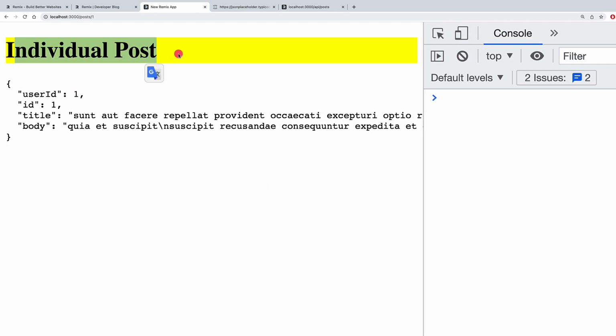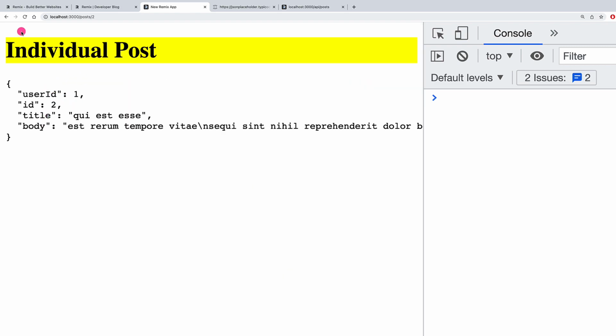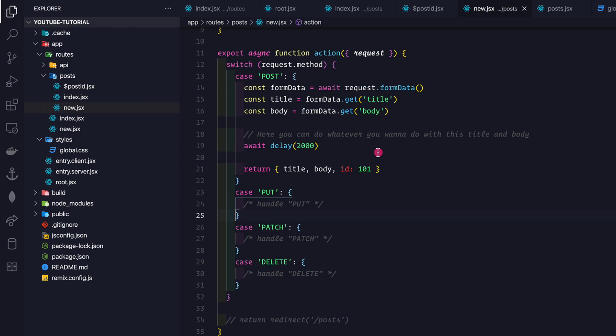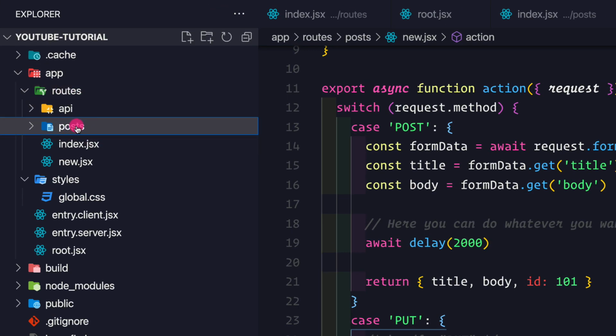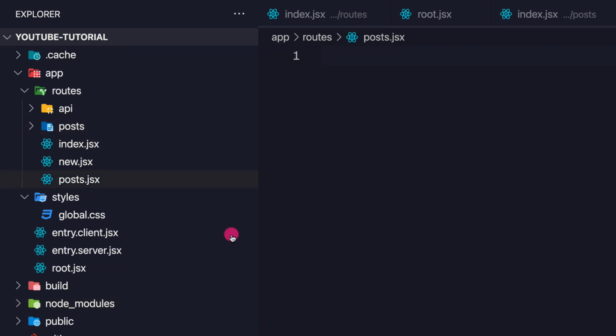So what if you wanted a navigation somewhere here only for these two routes, that is /post and this individual post route? You can nest a route inside a route. And instead of me talking much about it, let me show it to you in action. Inside my routes folder, not inside the post folder, I need to create a new file that should be called post.jsx. That is the same name as my folder name here.